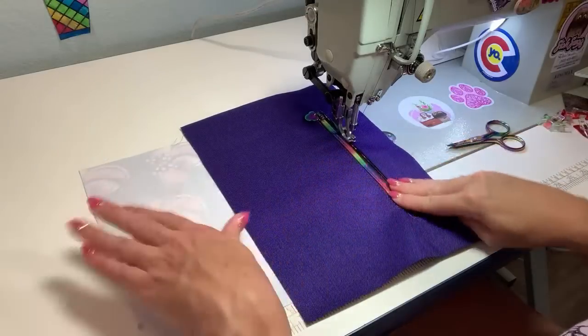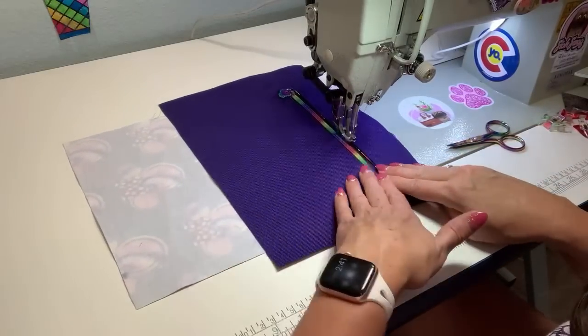Thank you, Diane. I really like this fabric too. I've been so excited to use it.